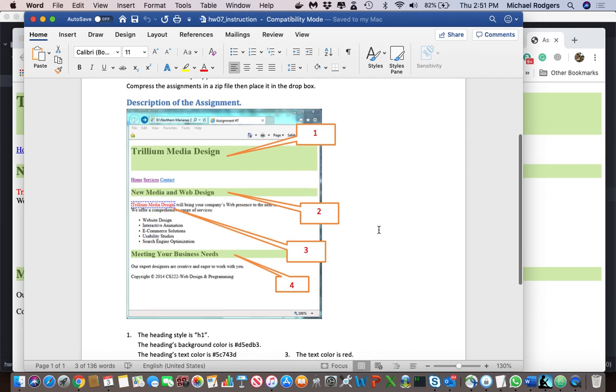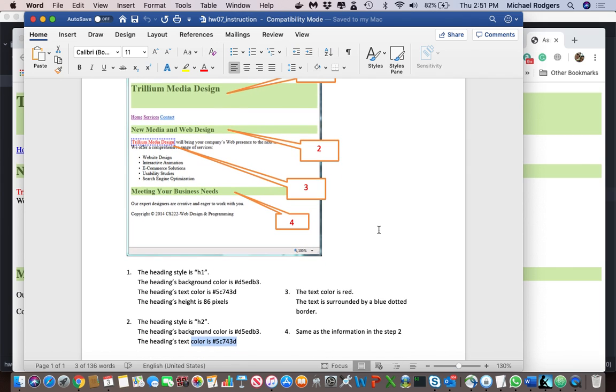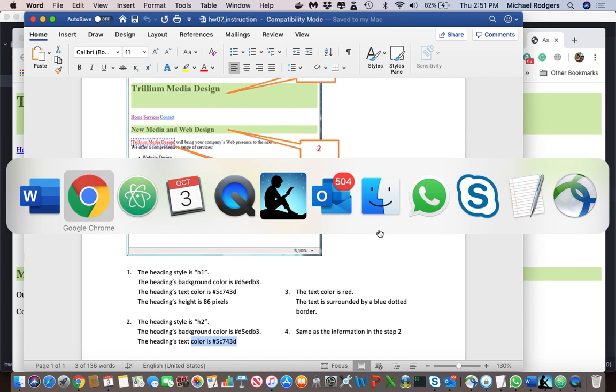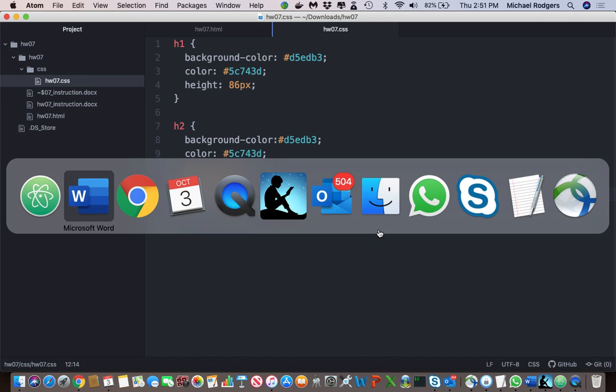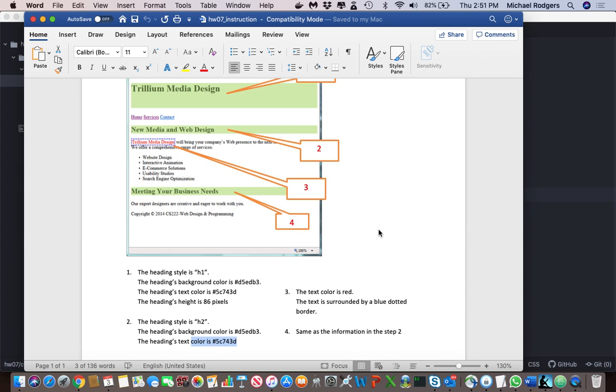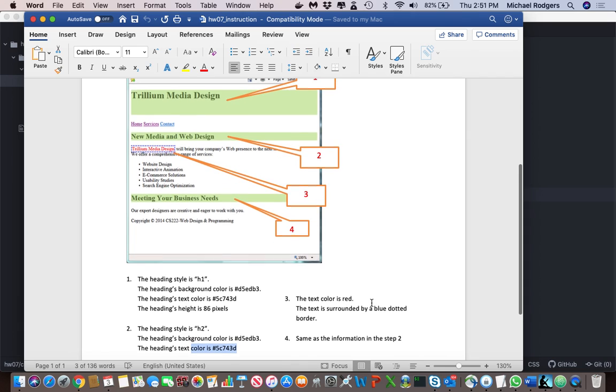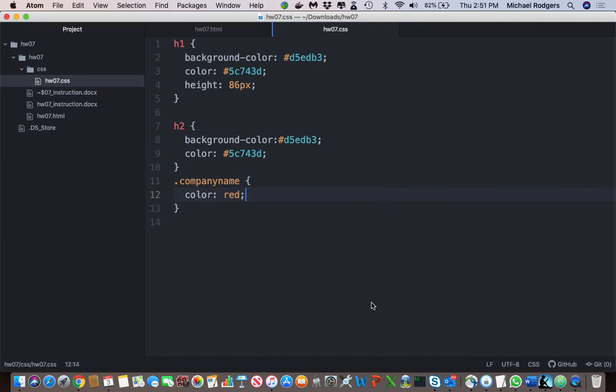Is that all your assignment is? Oh, my word. Did I miss something else? Yeah, we have to have the text surrounded by a blue dotted border. Okay. Let's see.